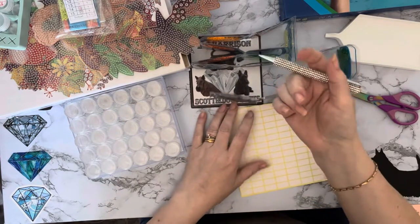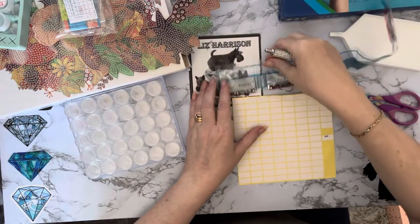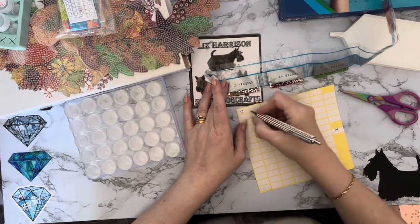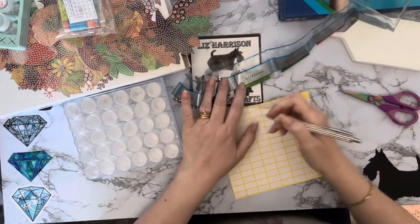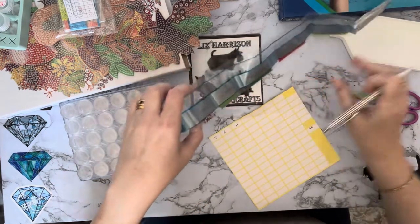I'm trying to turn the pen on and it's a click one. Oh dear. So we have J, R. Oh, there's a blast from the past. J, R. Goodness me. Who shot J, R? That was a long time ago.